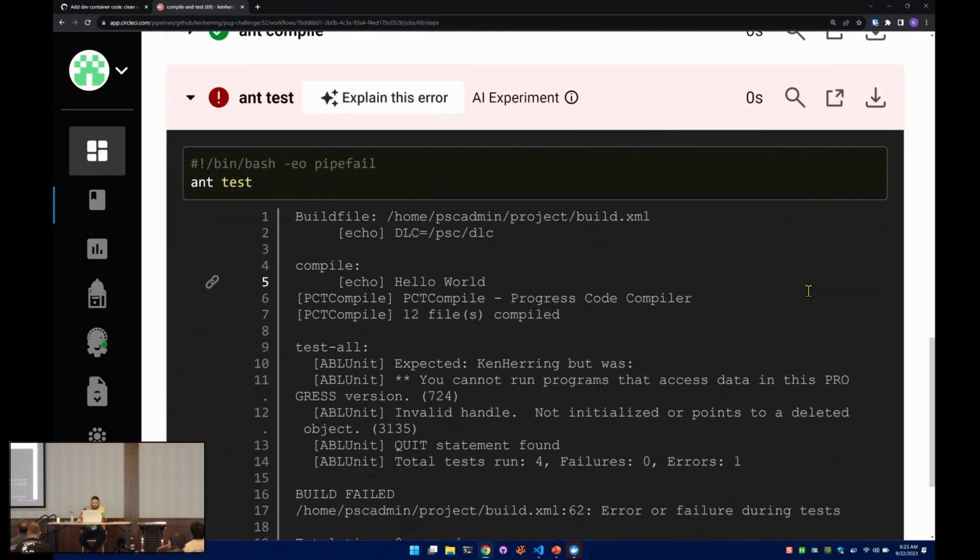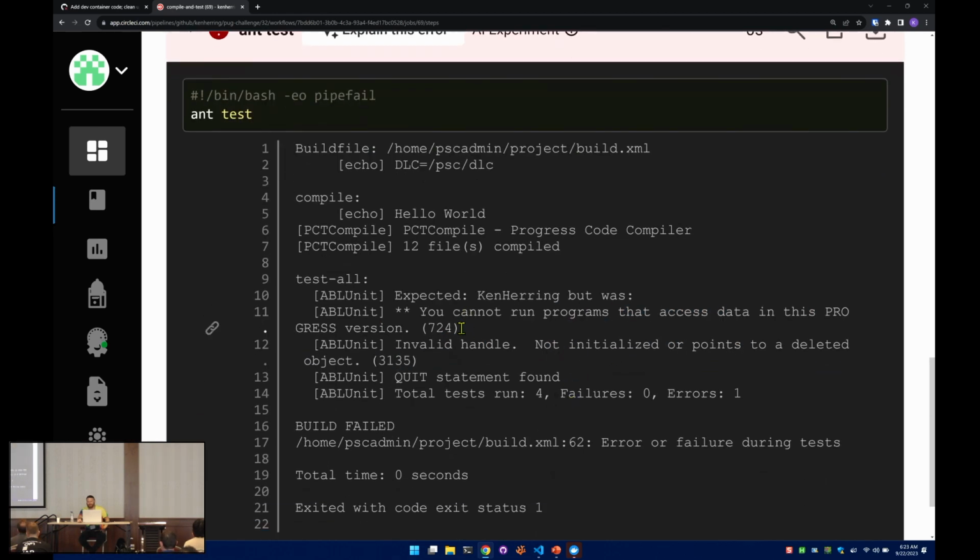And then the fun part, my tests fail because I changed something that made a unit test break somewhere else. That's actually not the case here. I would never write such poor code, no. But like I said, using the community edition license, for whatever reason, it lets you not do anything like read from the database. Why would you read from a progress database if you're trying to learn how to use progress? So it fails, and we'll change this. We're going to make this pass.